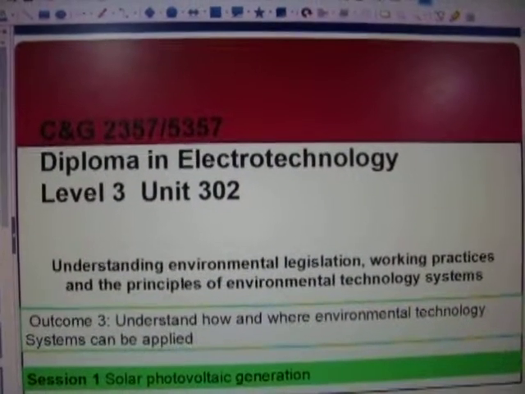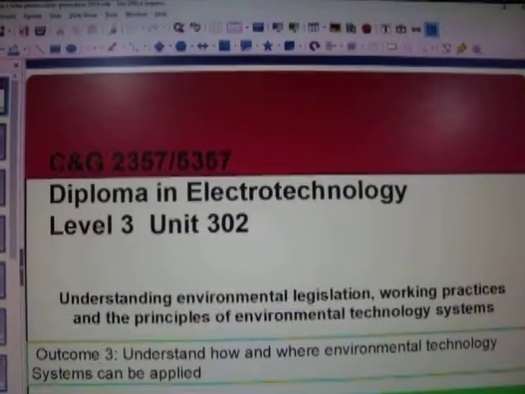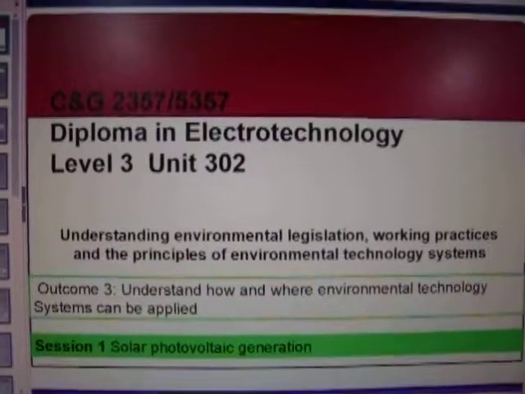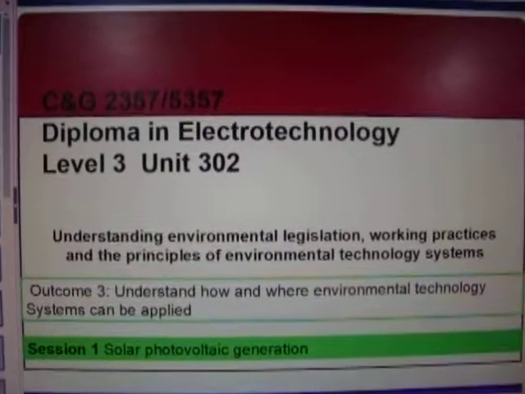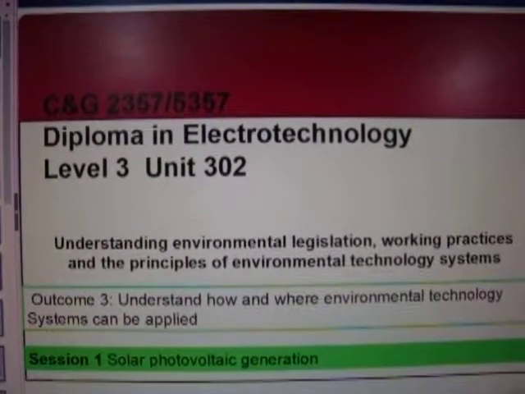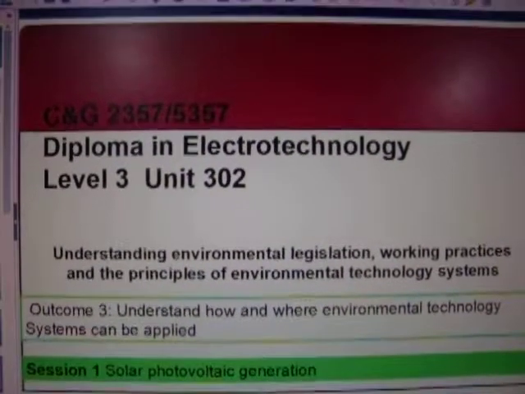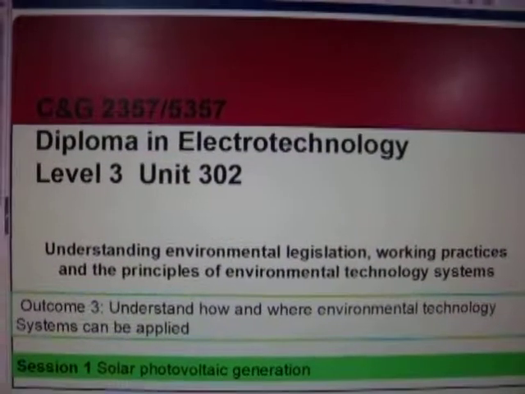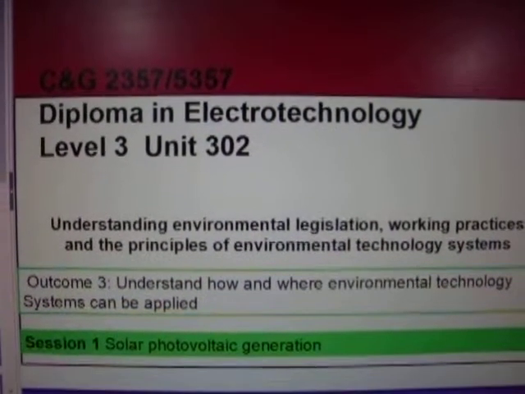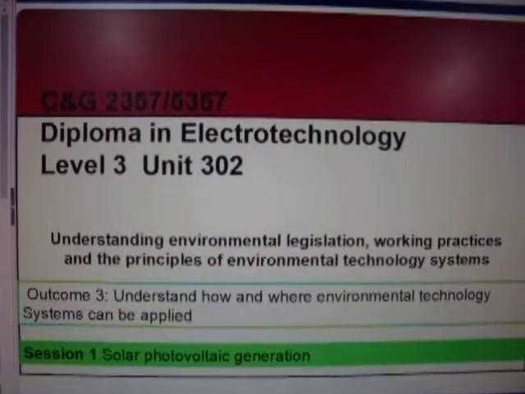Welcome back. What I want to do is to look at solar photovoltaic generation, in short term photovoltaic cells. Now these are what's being used a lot now to create electricity in regards to solar panels, and you can now have these on your houses, which now provide you with a source of electricity and quite possibly a source of income. But bear in mind that the government may bring in changes which may no longer pay you for providing electricity to the grid. Okay, so be aware of that.